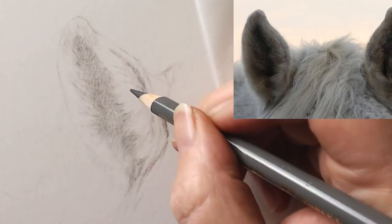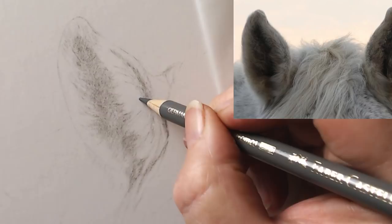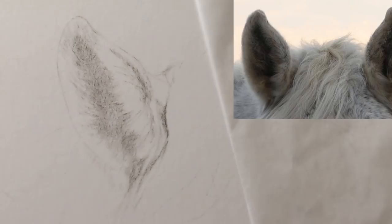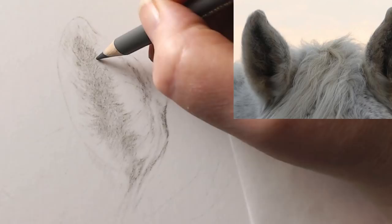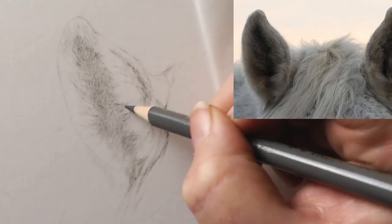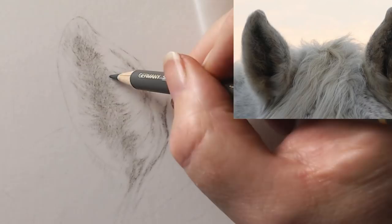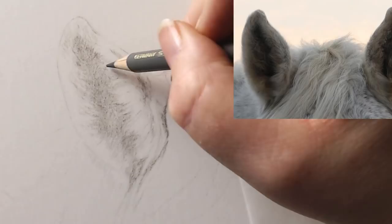And again, visualizing this hair and how the hair would feel. You've got these little short, stubbly bits of fur on the inner bits on the outside edges of the ear. And then you've got these bits that curl inwards, and then you've got these very soft bits down here and these fluffy bits here. So always visualizing what your fur feels like is going to help you alter the pressure, alter the length of the stroke that you're adding. Okay, so just adding in these little bits of fur down here.